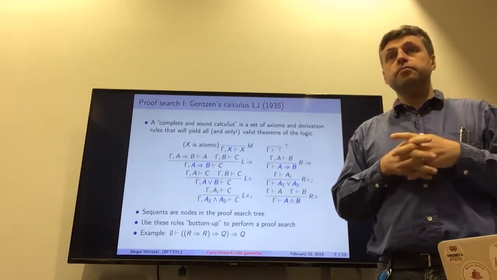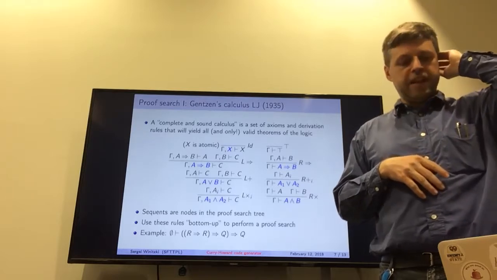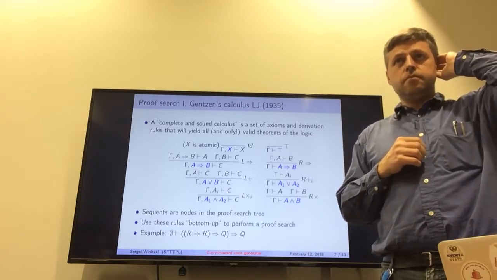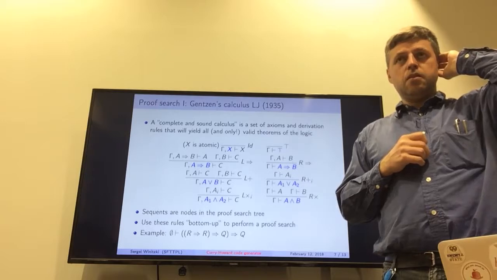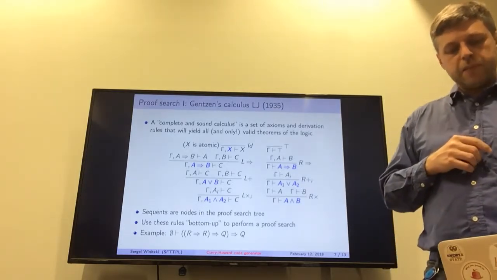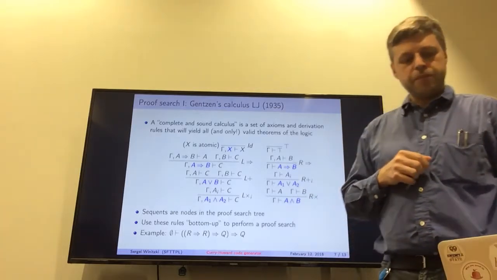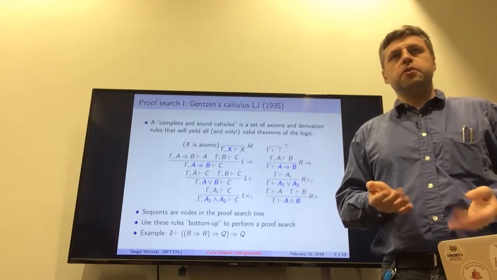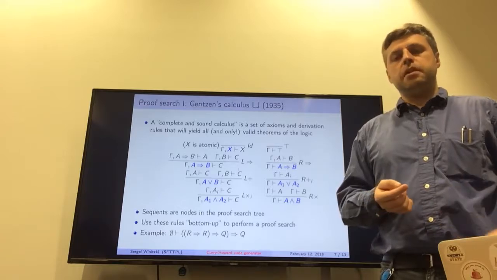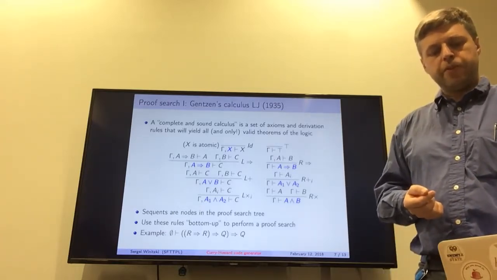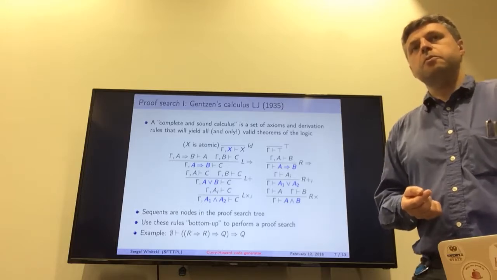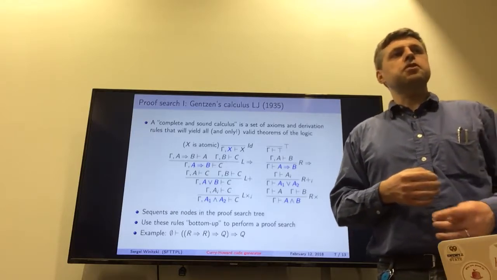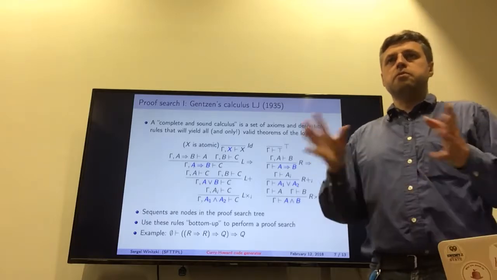And yes? I'm having a little trouble understanding the syntax for that logical language. Is there just one procedure for getting from start to finish, or are there different search algorithms that you could use, and you just chose to use this one? So, okay. Yes, I should have said that. The question is whether there is just one algorithm for getting a proof, or many. There are many. And actually, it's very hard to come up with a set of rules like this. There are many equivalent sets of rules like this, and each of them gives rise to a different kind of search tree, because they will decompose in different ways.